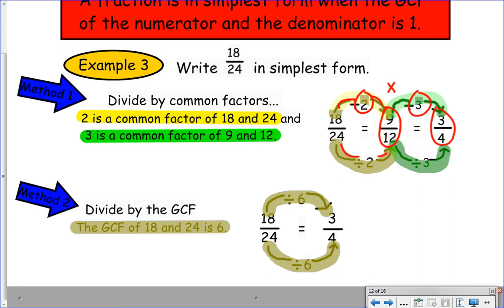So start with divided by 2. Okay, and then you can go with divided by 3, and then just times those two together, and that will give you the greatest common factor. I don't believe you have to know that right now, but it's good to be exposed to it, so that if you're ever asked how to figure out a greatest common factor, that's what you would do. But basically, I'm okay if you do it like this. Divide and divide and divide until you can't divide anymore in common.